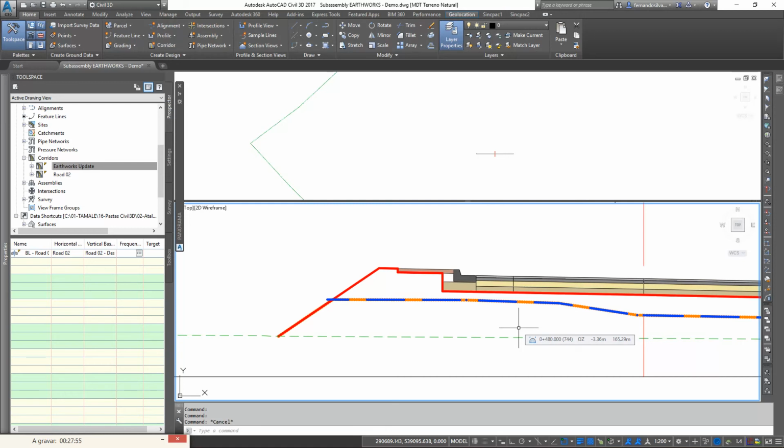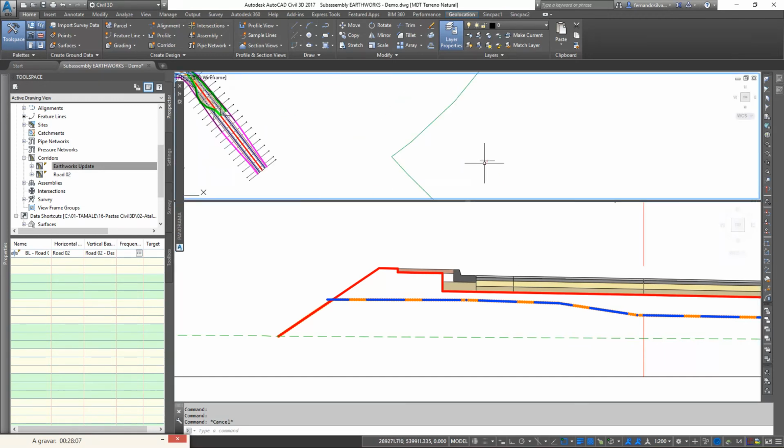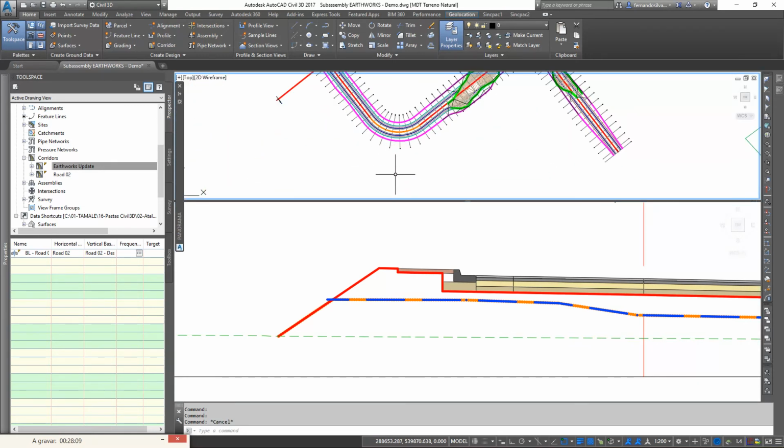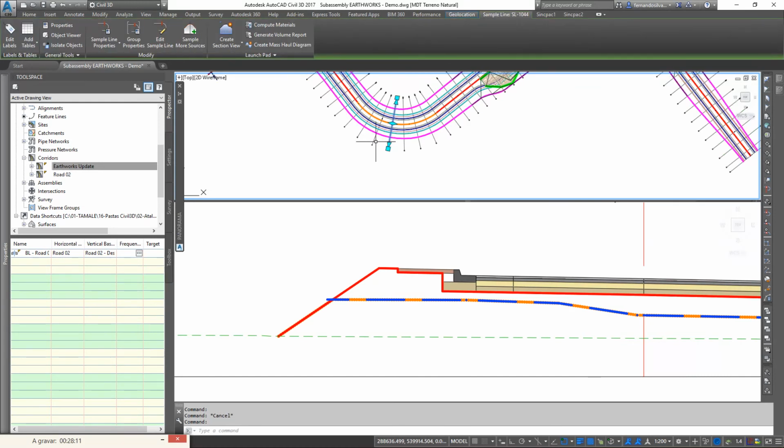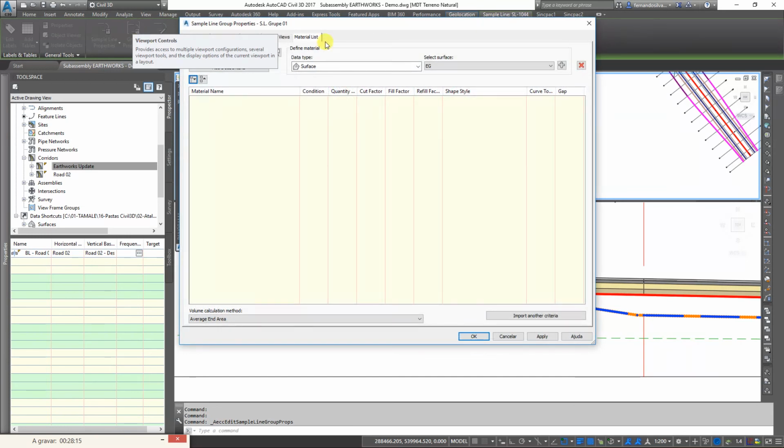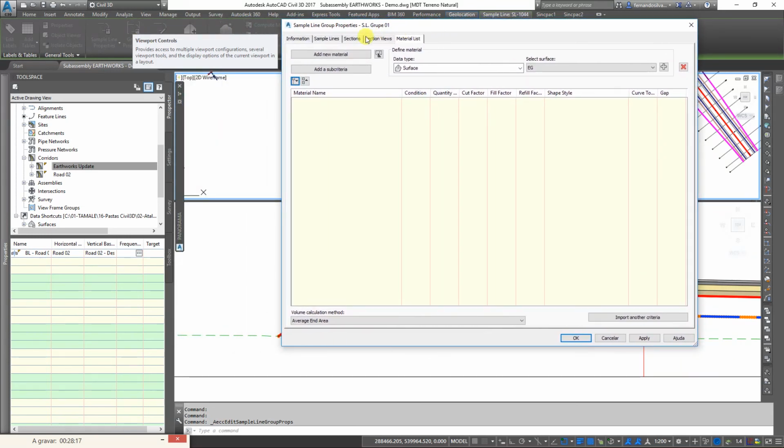Well, once everything is looking good, let's perform a volume calculation to see if the areas are what we intend. To do that, let's start by picking one sample line. Go to group properties, and on group properties, let's go to material list, and let's import another criteria.